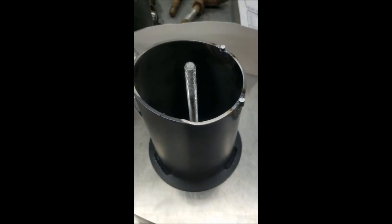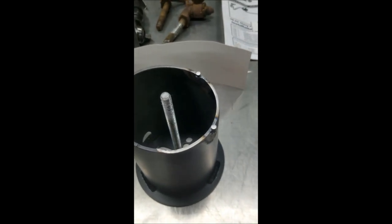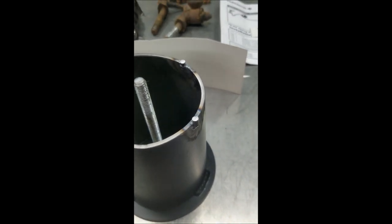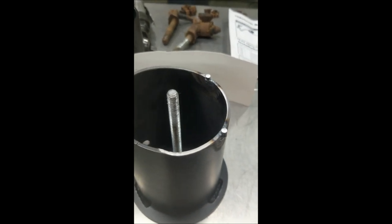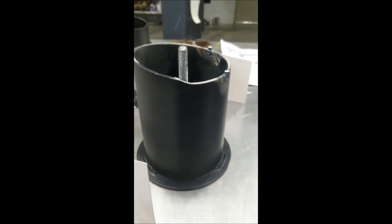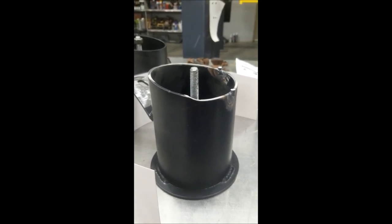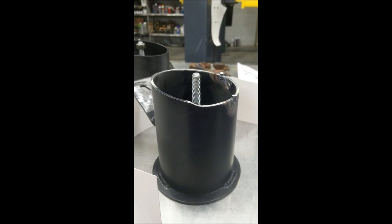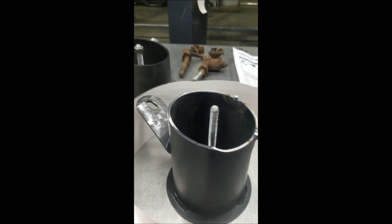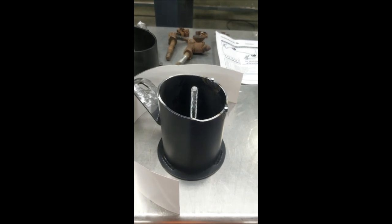Then once I transferred this profile, I put it up, bolted the whole thing in place, drilled down through my holes so I could put these 3/16 dowels in, TIG them on, cut them off. So now when I put this back on the frame, it goes back in the exact same spot every time, and it makes this totally zero degrees square with the bag, and the center line of this ends up with the center line of my lower control arm at ride height. So anyway, like I said, overkill, but told you guys I'd let you know how I did everything. So on to the next thing.